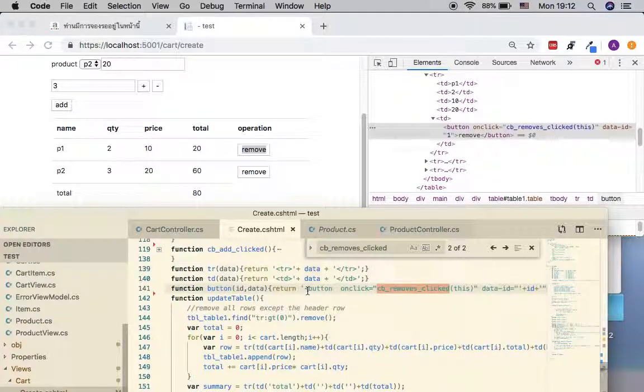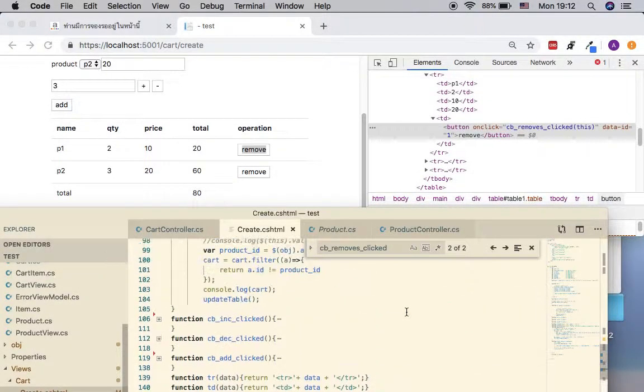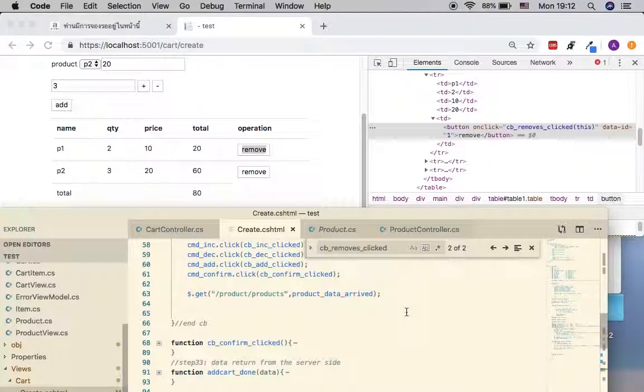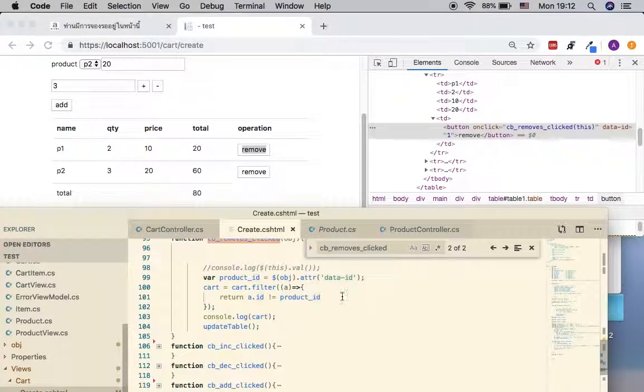I cannot simply connect this to anything, so I create a new attribute called data-id, and I pass this ID along as the value. This value can be obtained from this call. See, this is the name of the attribute. So you got the product's ID.